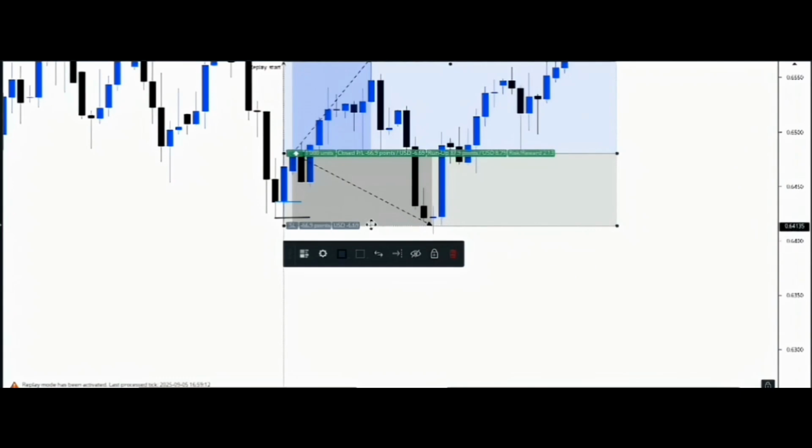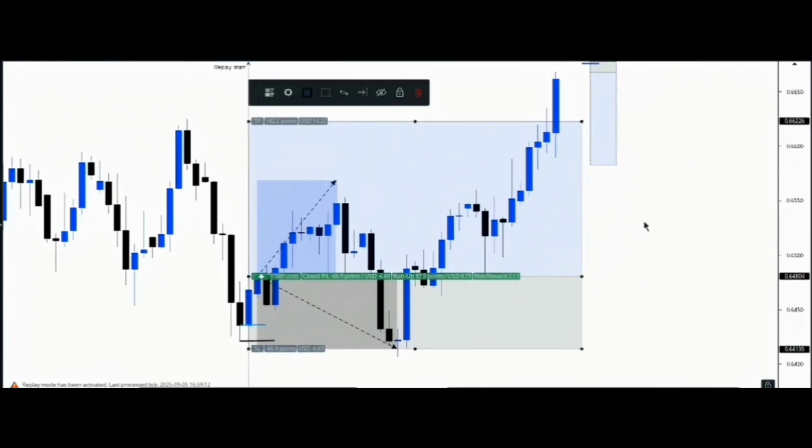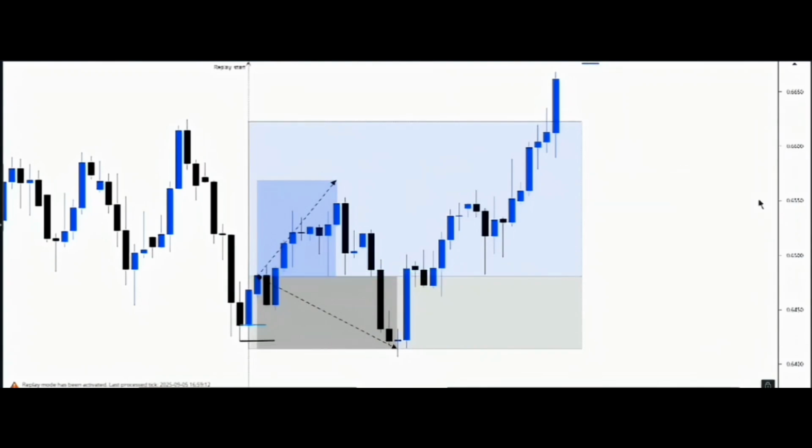Can you see that? That's why we need to give a buffer to our trade. If we had given a buffer to this trade, we would have still been in the trade. I want you to understand that. This is a perfect strategy, guys. You can go over and over. You see numerous examples. Let me show you one more example on the daily time frame.